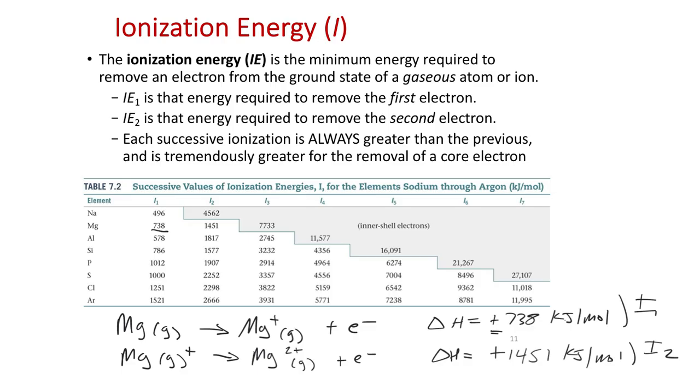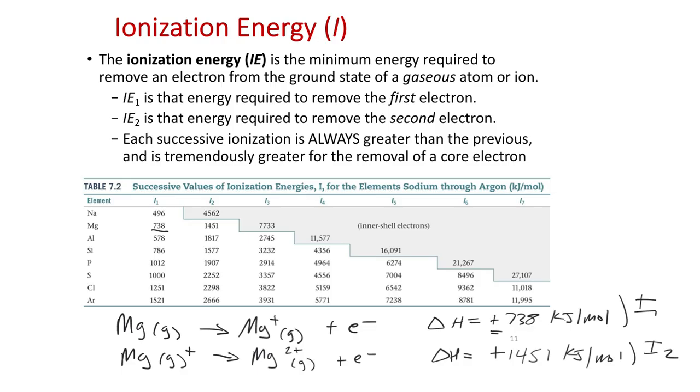So we were talking about this last time, just to reinforce by writing these reactions. The second ionization is just the energy to remove that second electron. It's not the energy that it takes to remove both electrons, just that second electron. If you want to calculate the energy it takes to go from magnesium gas to magnesium 2+, you have to treat this like Hess's law and just add the two reactions up.